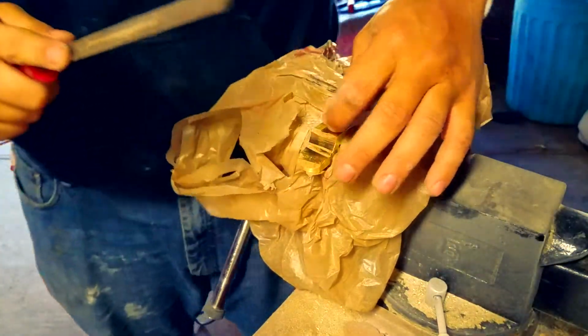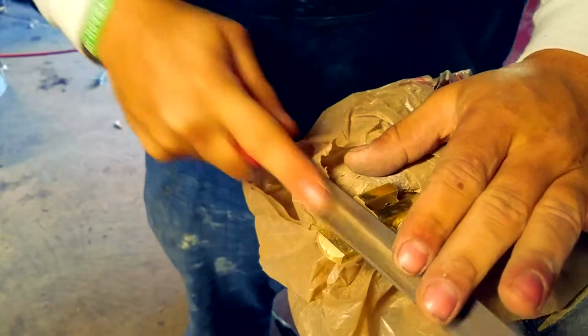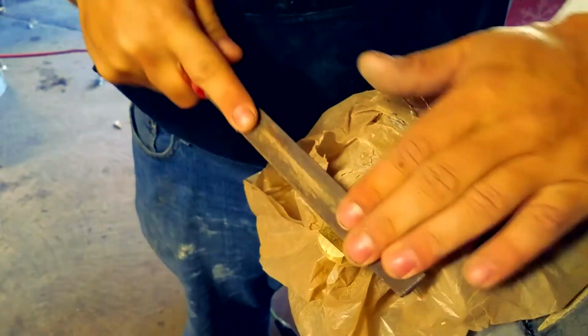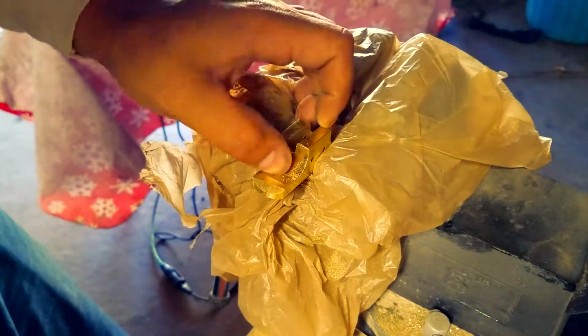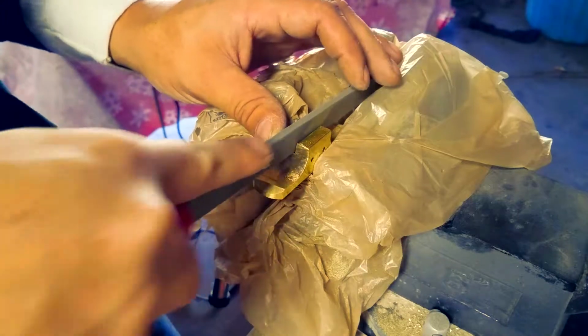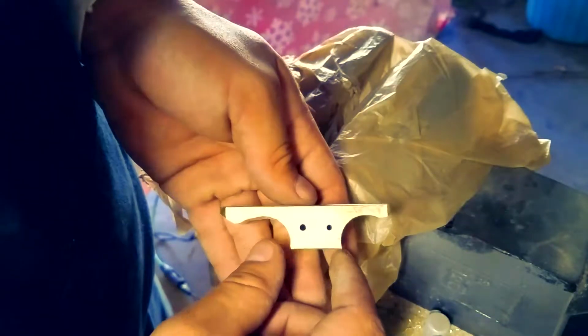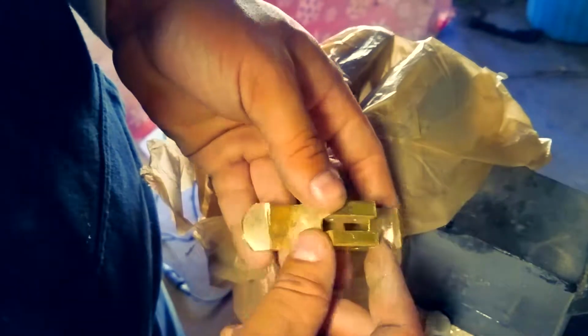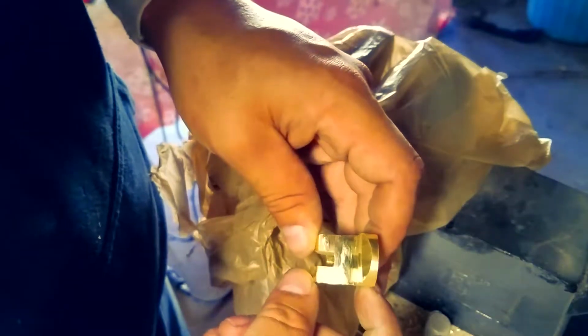You want to make sure you do it on the front and the back side and go all the way down to the wall of the slot. Once you get that wall flimsy enough to where you can take it out with your hand, you just want to score each side evenly and make sure it's like a nice straight piece over. And look at that. We got ourselves a fancy cross guard. Oh yeah, baby. Look at that. All that work that you guys just put in has paid off.